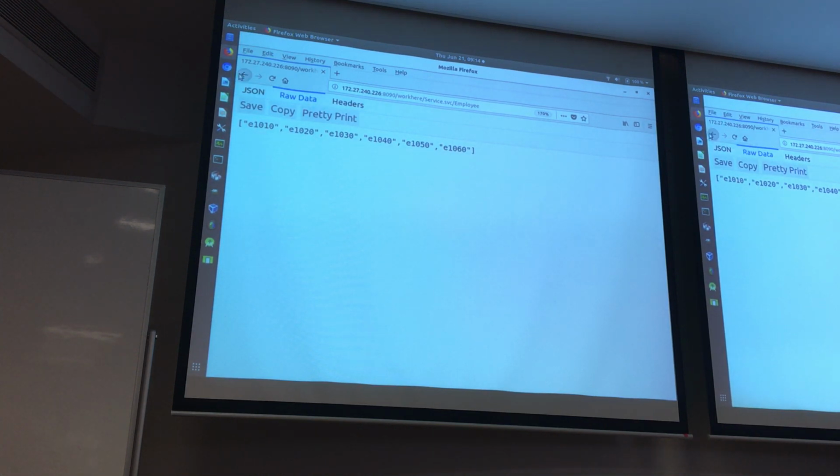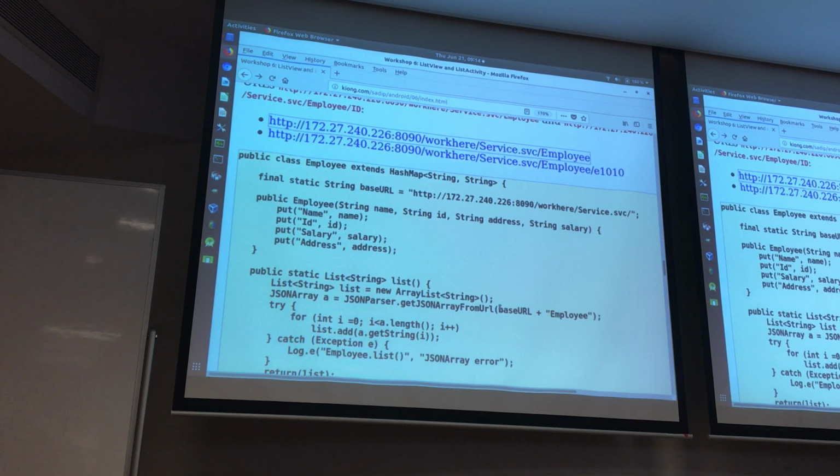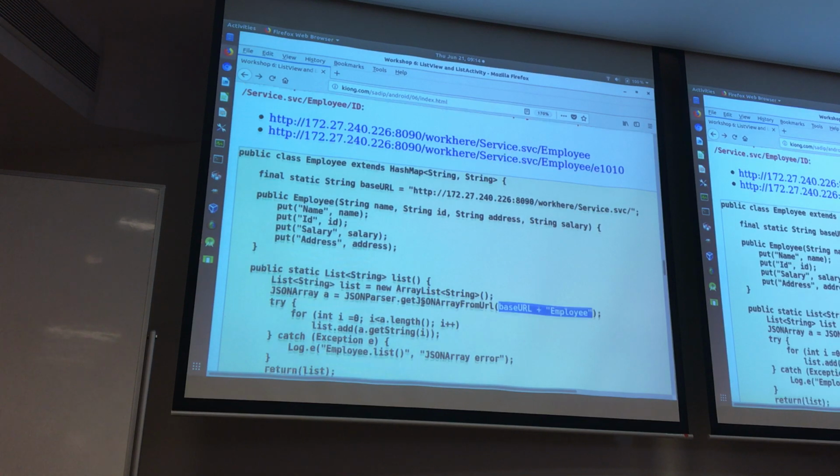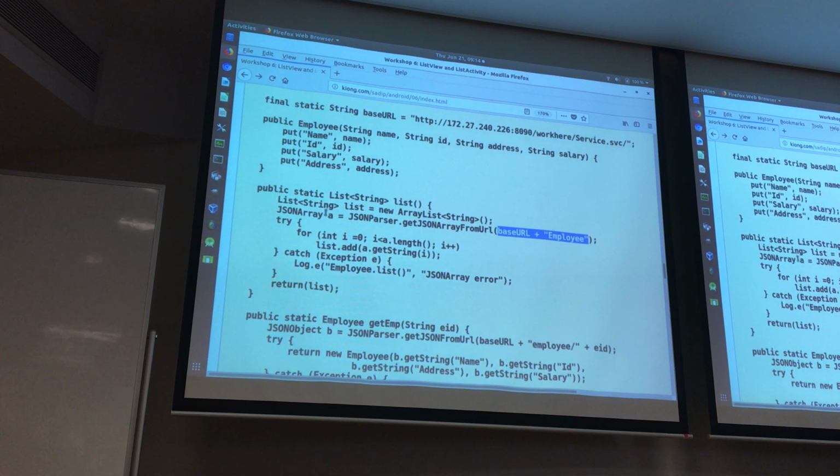So what do we do over here? With this URL, we are reading a JSON array. So the result of this, assuming everything goes right, is a JSON array.